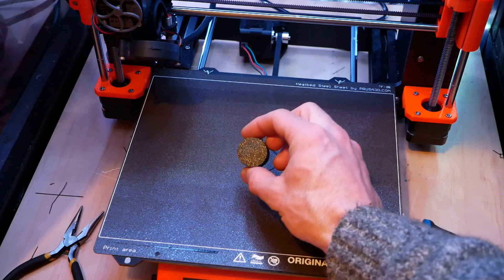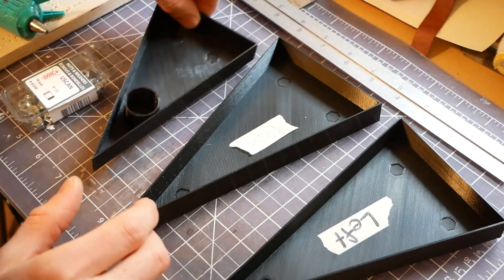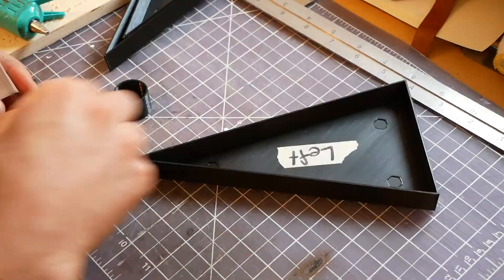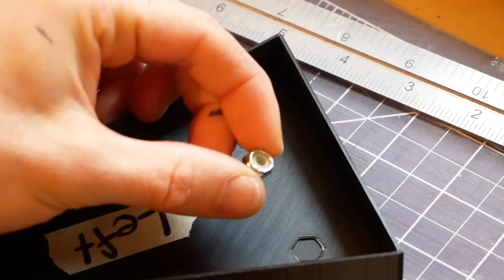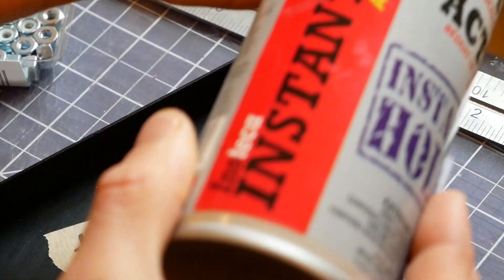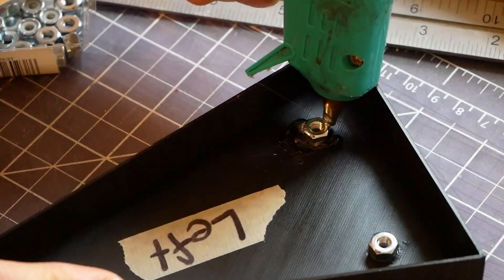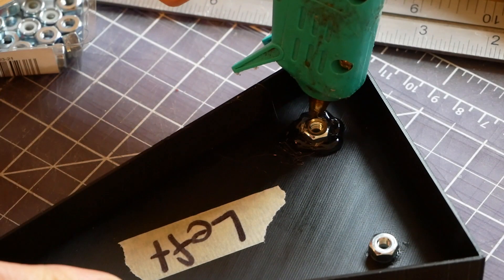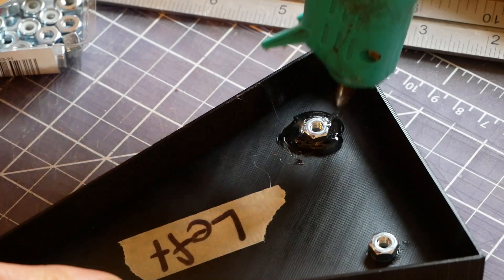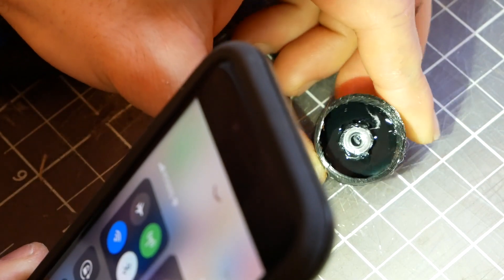With the shell pieces printed, the next step was to attach the nuts. These nuts allow the machine screws to hold the shells off the front of the sign. I added slight indentations so I knew where to put the nuts, but this didn't provide any mechanical hold — I had to use super glue and hot glue to actually hold the nuts in place. For my next sign, I want to extend these indentations upwards to form a full collar around the nuts, which would make for a much stronger, simpler connection that doesn't rely on glue.